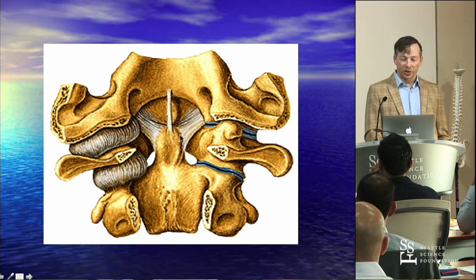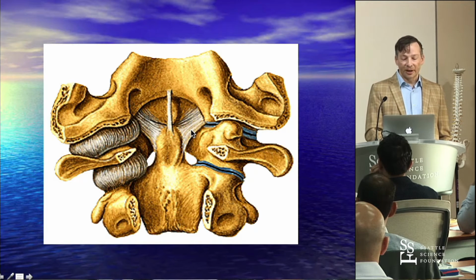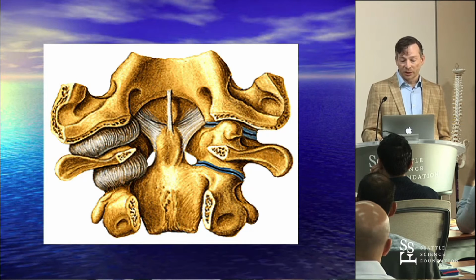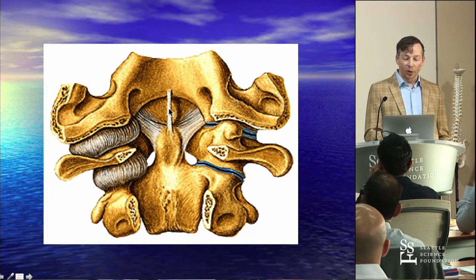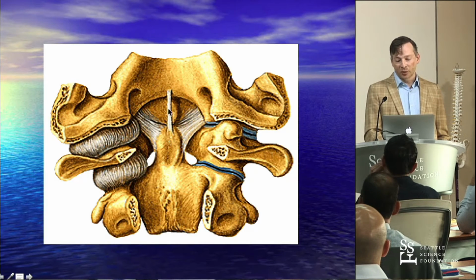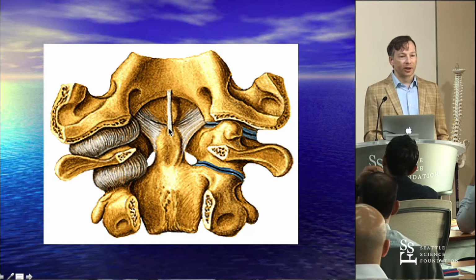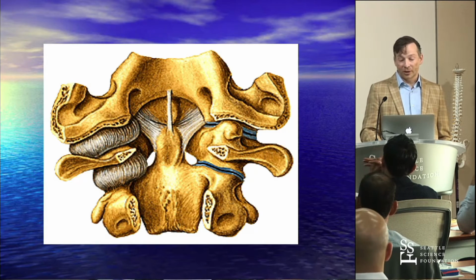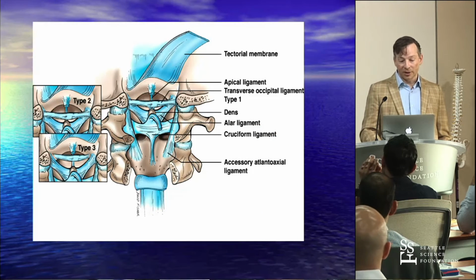Alar ligaments are always misillustrated in textbooks as being this almost vertical structure. These structures, if you see them, and we can show them to you in the lab, are almost horizontal in their configuration. They limit axial rotation and keep the head from being distracted off of C1. The apical ligament has really no bearing on cranial cervical stability. Most textbooks will say that it's a remnant of the notochord, and we just proved in recent research that there are absolutely no notochord cells in apical ligaments, of adults at least.